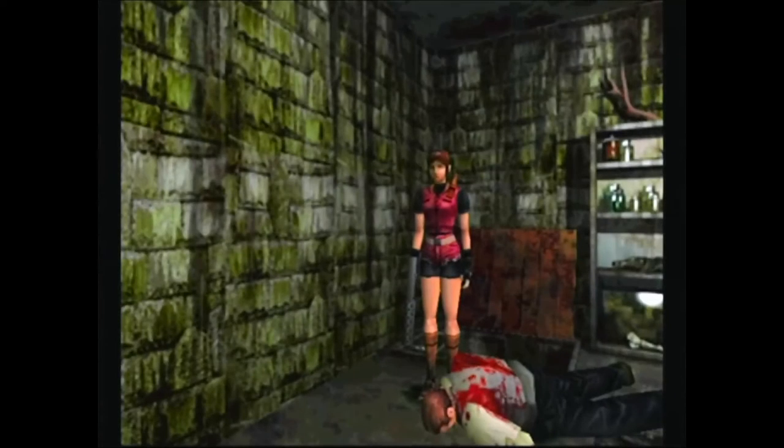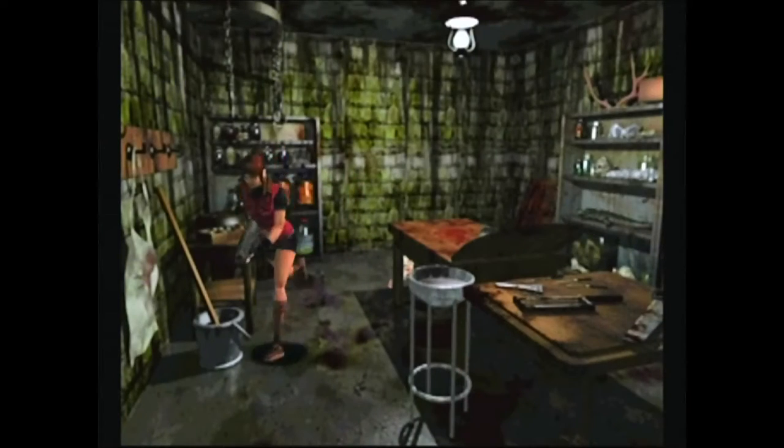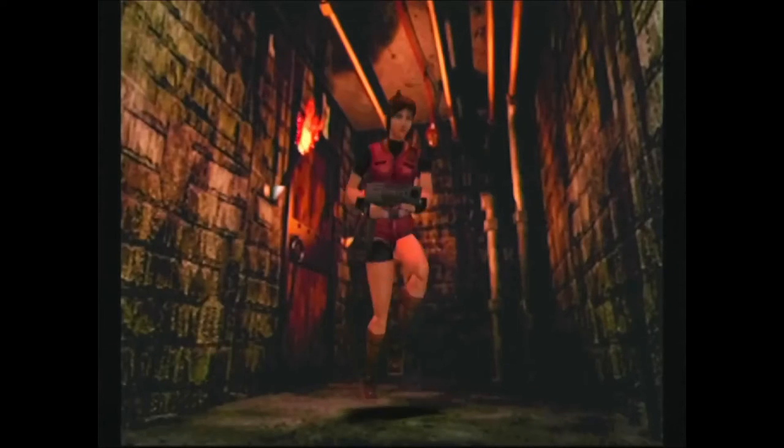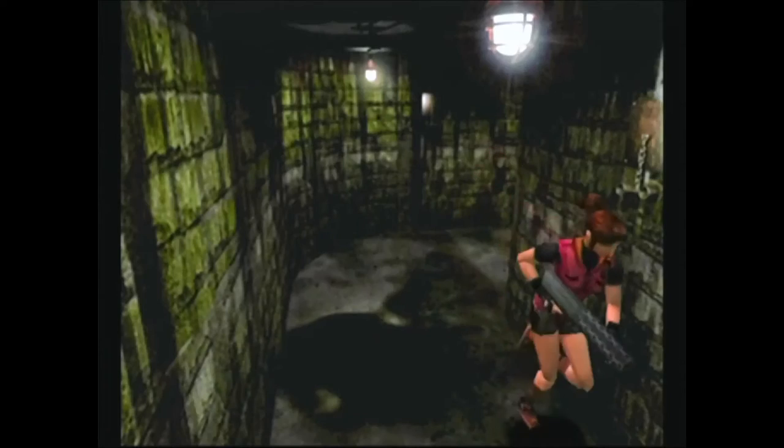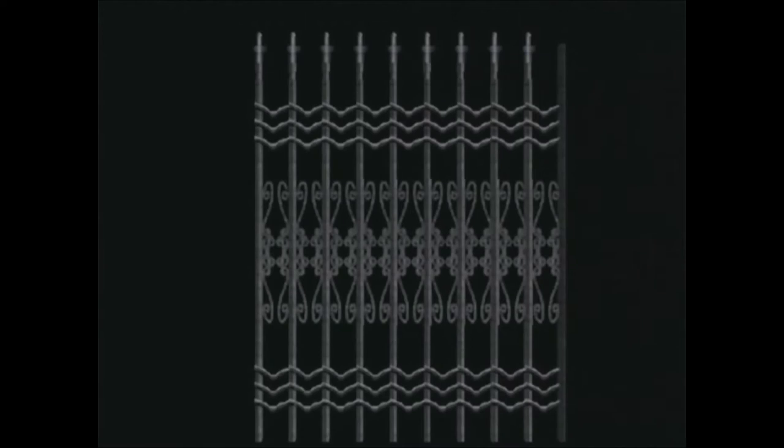Is the chief still here? He is! He's still there! Oh my god. I guess we're gonna have to cover Sherry's eyes then because she's just a child. Cannot see that stuff. Or maybe she's used to it, I don't know. Let's go in here. Go down the elevator. And then find her.